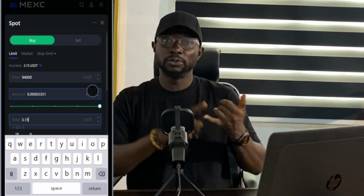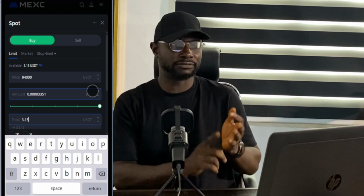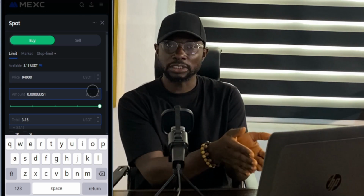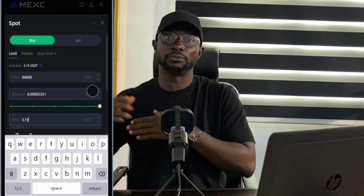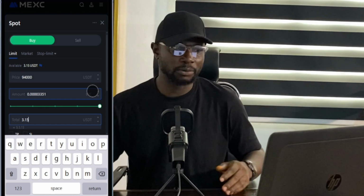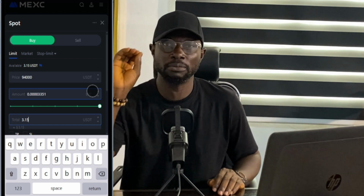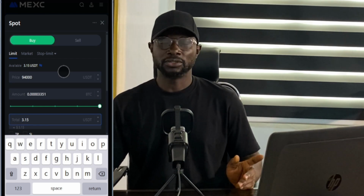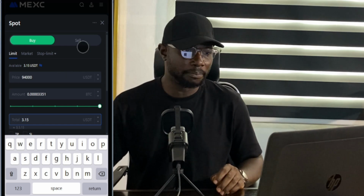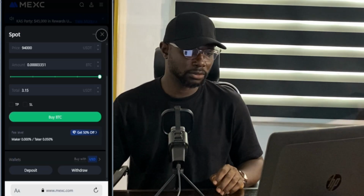I'll show you how to buy USDT with your phone, and I've shown you how to convert it to spot wallet so that I am able to use it here. Based on MEXC, other exchanges will allow you to put any amount, like if you want to trade. But with this one, they only allow you to put the maximum you have there. So you put it here and click on buy. That's all. So this will buy for you. When you put it on buy, let me show you how it will look like. Click on close from here.